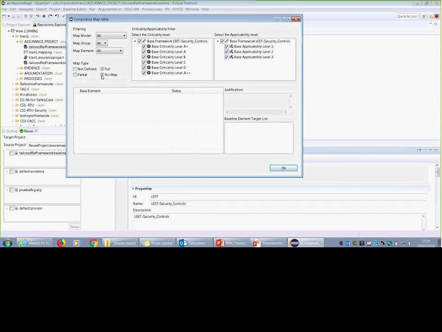Now all the contents of our project are not defined. These are all the contents of the baseline of the project that has no criticality or applicability levels.